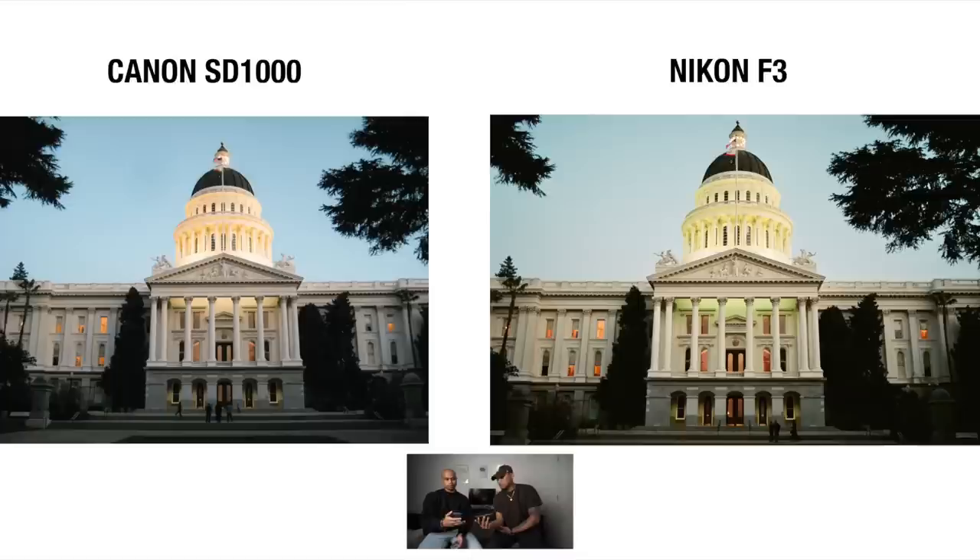First things first, I want you guys to take note — what are some of the key differences that you guys see right off the bat? Checking it side by side here, they're honestly pretty similar. It might just be the difference also with the film stock. Lomo 800 has more of like that warm, almost like cyan tone. Your image looks really warm as well. Yeah, I added it to look definitely warmer. It does look really green — green tones.